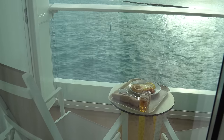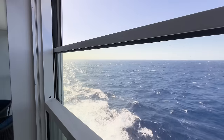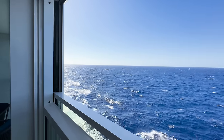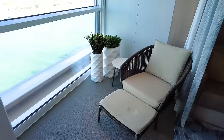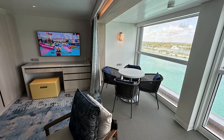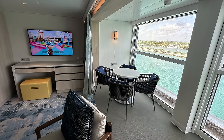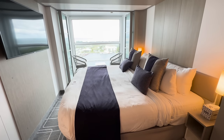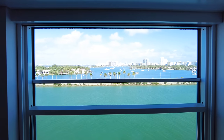What really stood out to me about these two types of cabins is the balcony was a traditional ocean balcony with a traditional door that you open up, go onto the balcony, there are chairs, you can look around — it's a traditional stereotypical ocean balcony. My suite was an infinite balcony, a new concept within the cruise industry that Celebrity Cruises first introduced and Royal Caribbean has now borrowed for Icon of the Seas. The infinite balcony is essentially a window that slides down; the balcony space can be used as a traditional balcony or incorporated into the overall living area, but there isn't actually an open-air balcony you step onto.